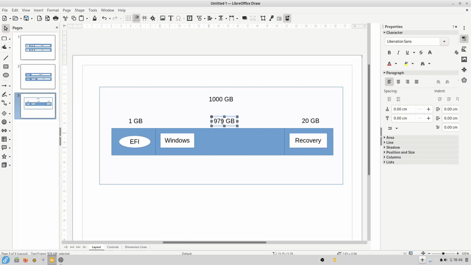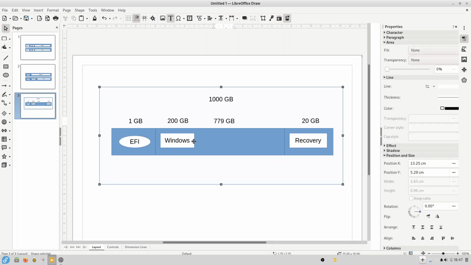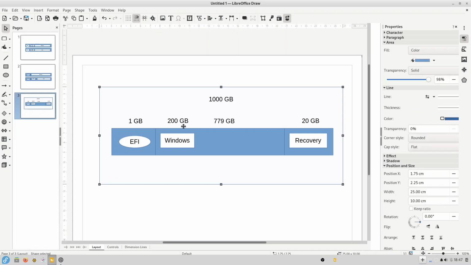So what you can do is shrink your Windows partition down to the amount of space that you think it'll actually need. It'll suggest the minimum size it can go down to, but you want to add a couple more. You probably need to add a lot more in terms of space, in case one, Windows updates take up a lot more space, and two, if you decide you're going to install games or any more software, etc., you need some space available. But let's just say it's 200 gigabytes, so that leaves 779 left.